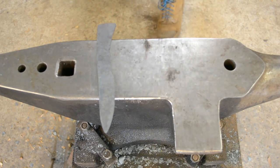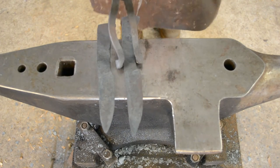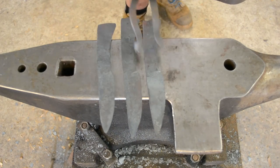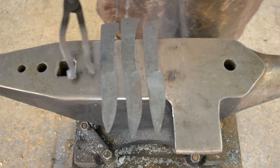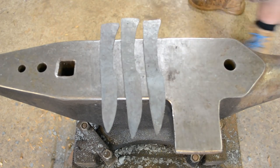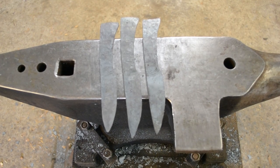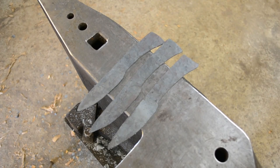So here we have the finished blades. Now you will notice there is some variance, especially in the tang and blade length, and that just comes down to not doing my measurements completely. I think the smallest one on the left there is actually the last one that I made, and it was because I took a break and I completely forgot to write anything down.